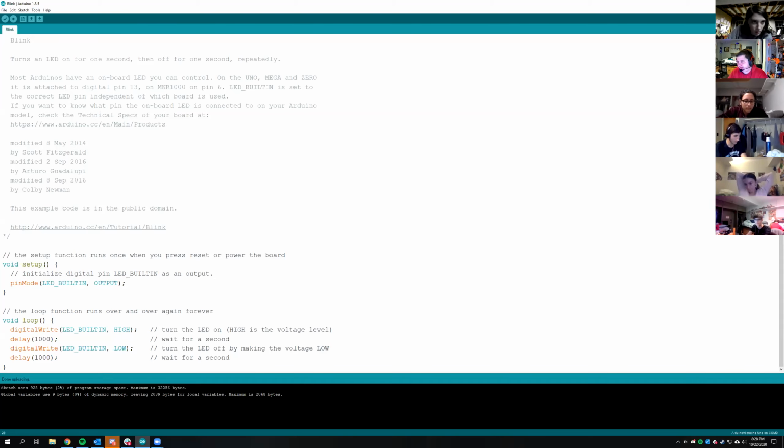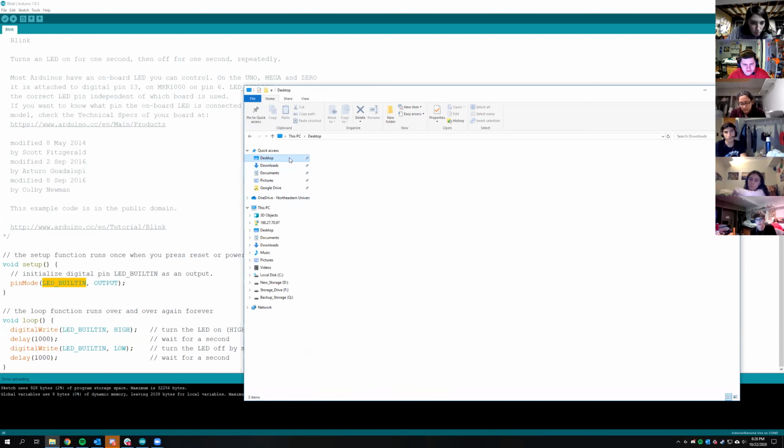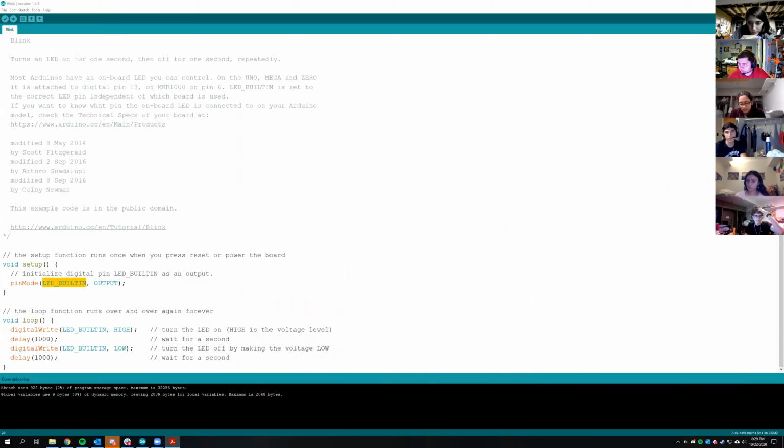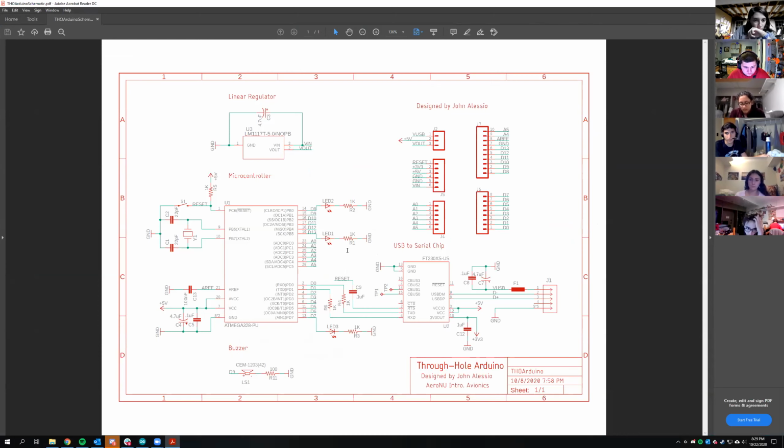Yep. I think my problem is I'm pretty sure I broke the pin on the processor that goes to LED 1. So if I could just know how to change it to a different one that's blinking, it'd be fine. Yep, you can. Where it says LED built in here, John, do you remember what the second LED is off the top of your head? No, not off the top of my head. Where did you put the schematic? It's on my desktop, in the slides. I'll just pull it up. D7 or 8 should work. Number 7 or 8 should work. So instead of built-in, you can use LED, like the number 7. I will try it.